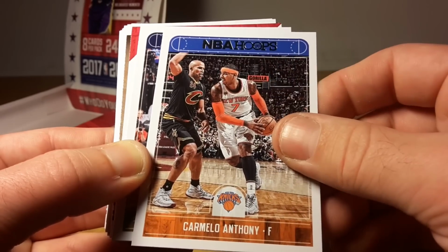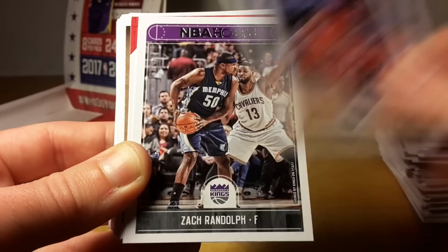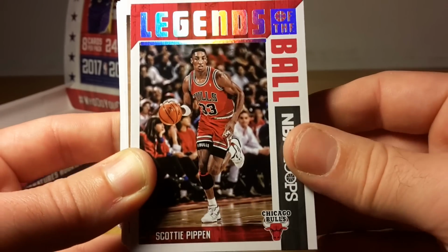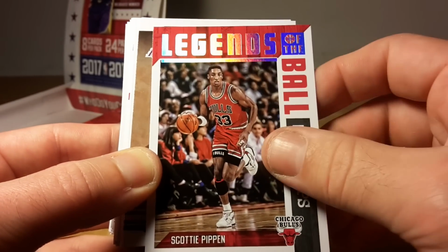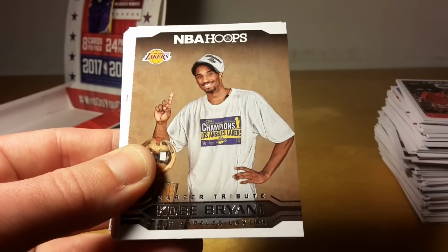But Carmelo Anthony, for some reason, is still not with Oklahoma City Thunder, I'm not sure why. For a product like Hoops, oh, Scottie Pippen, that's nice looking. Actually a very simple insert, but this shine, this glossy Legends text looks really cool.